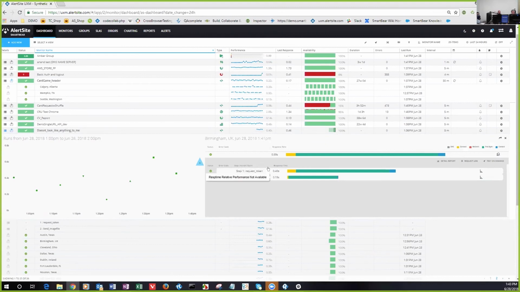Then we see a request, my token, send image file, and then you can see the performance of that particular API call as it looks back at its historical average of the last 7 days and as it moves away from the baseline. Now, this monitor's only been running for a short amount of time, so there's not a lot of data to work on, and it's relatively fast. Those baselines may take the first day to start to populate, so you picked a brand new one on that one.